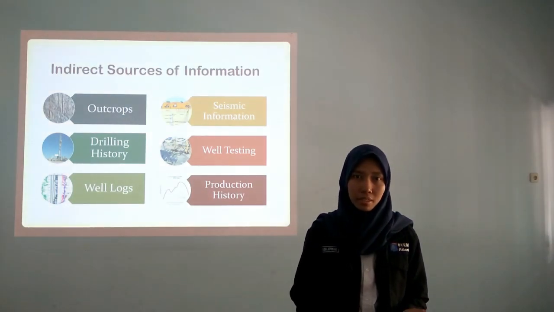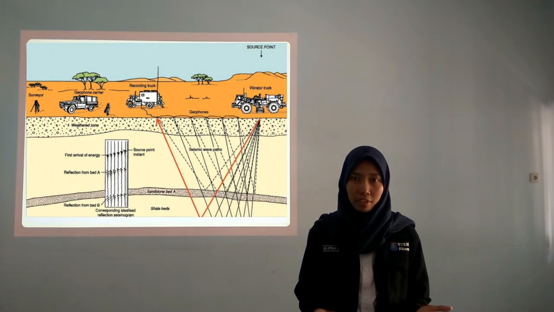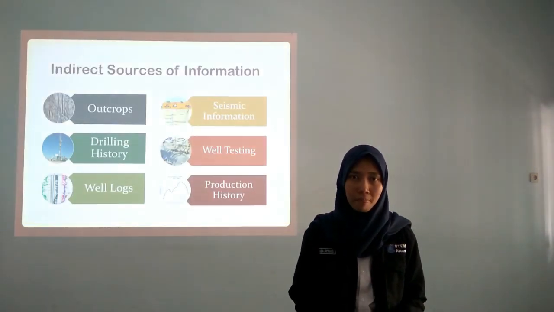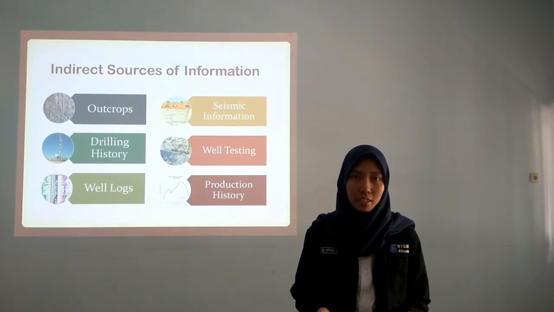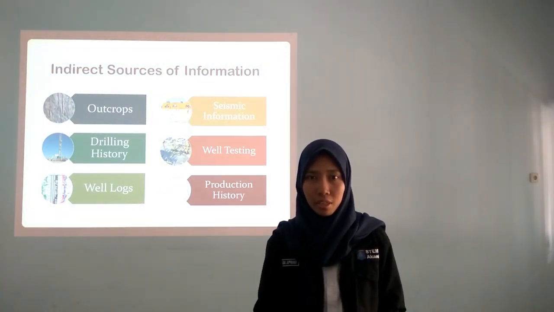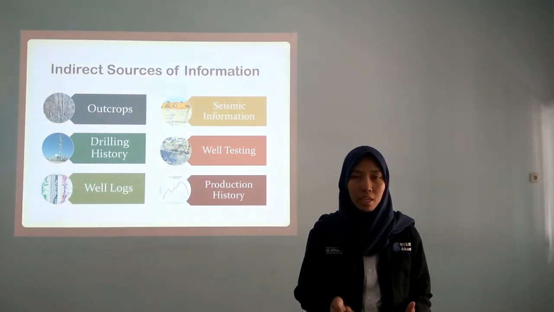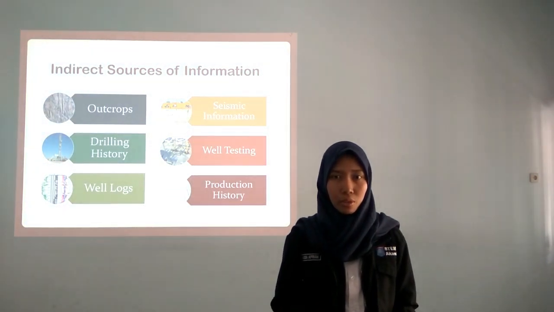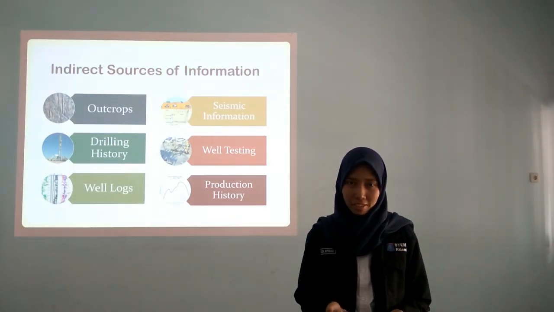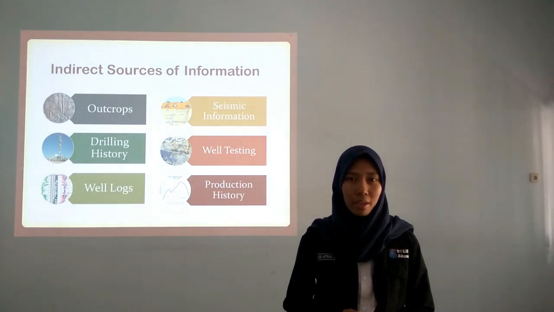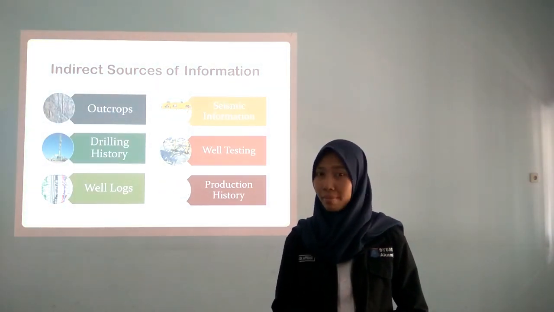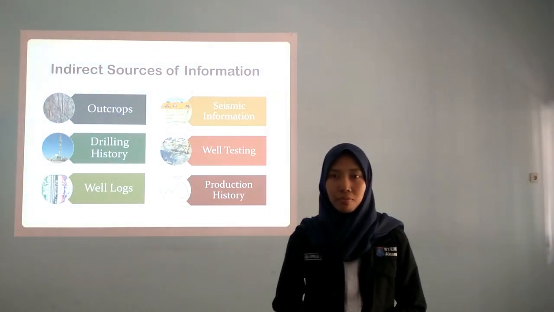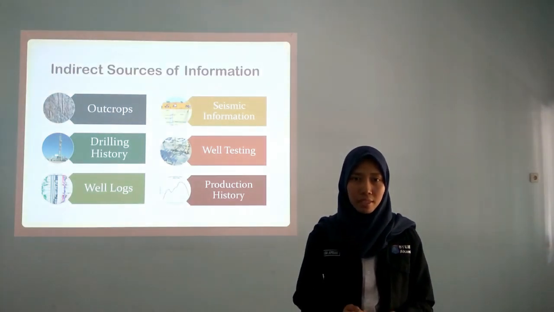And the fourth is seismic information. Significant advances have been achieved in 3D seismic technology that allow, in some cases, determination of fracture orientation, anisotropy, fracture density, and the type of fluid that could be present in the reservoir. Under favorable conditions, this can be estimated using AVO, or amplitude versus offset, and AVAZ.